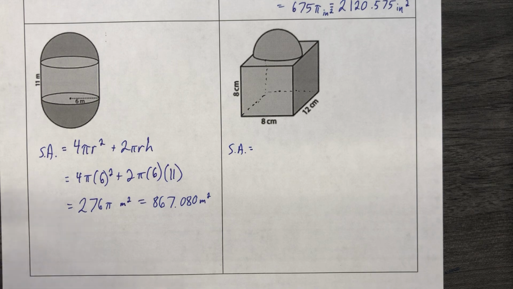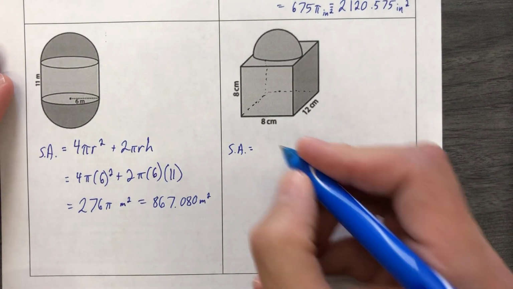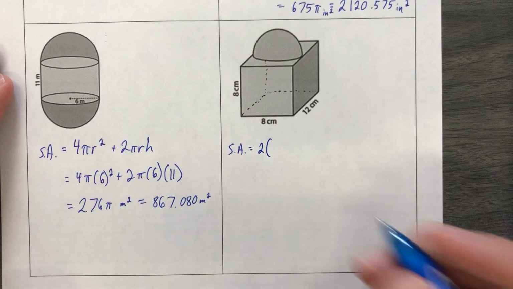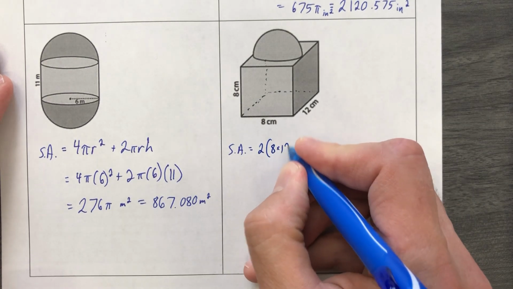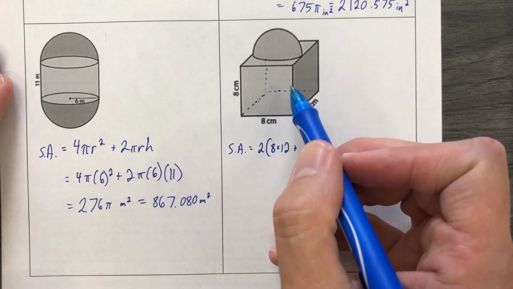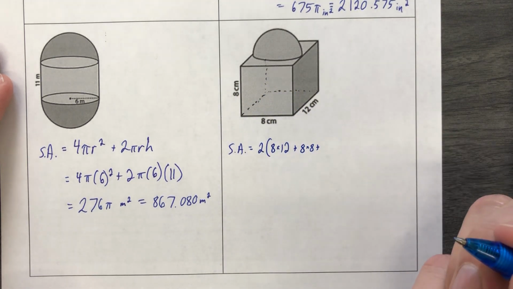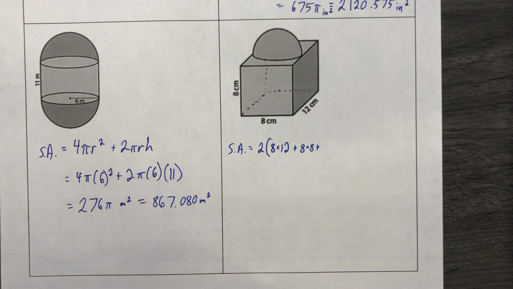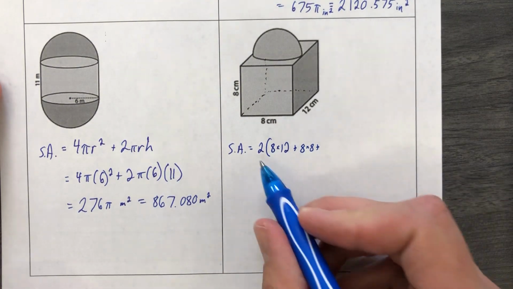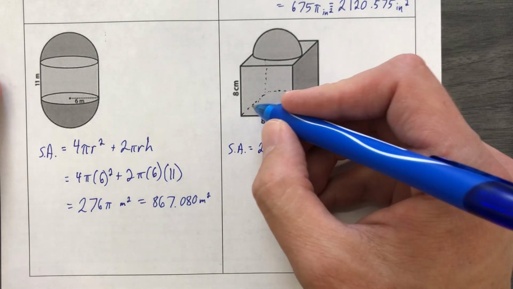And you're going to have two 8 by 12 sections. So we're going to have two of everything that's about to happen. We're going to have an 8 by 12. And we're going to have, now front and back is going to be 8 by 8. So 8 times 8. And then we're also going to have two, and here's your two, built in already, two left side and right side.